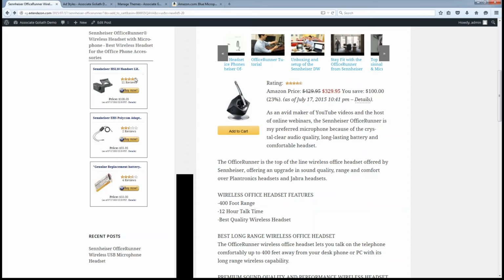Otherwise, they're going to end up being shrunk down just a little bit, and it may not quite look right. So if you experience that kind of issue on your site, just go and play with the style a little bit. Make it a little bit larger, a little bit smaller, whatever the case may be, and you can get this to fit in with the look of your site. And there's other designs for it too if you want to use a different color or something.